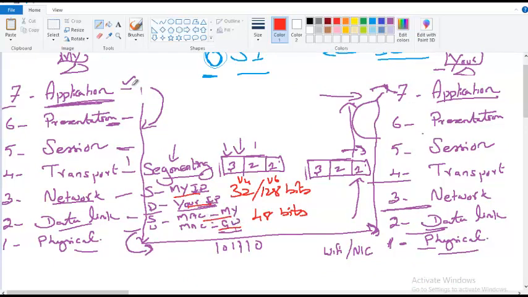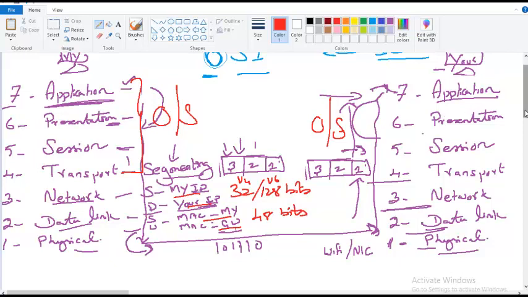What about these layers? Whatever is necessary for these layers to function is carried out by the operating system. So you don't need to worry about application, presentation, session, transfer. It is the job of the operating system to do the functions of application, presentation, session, and transfer.